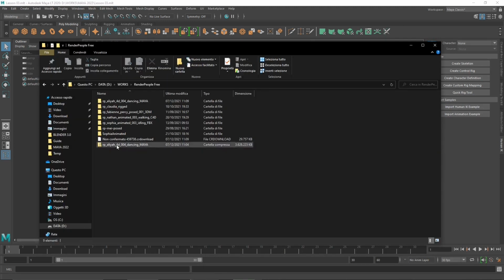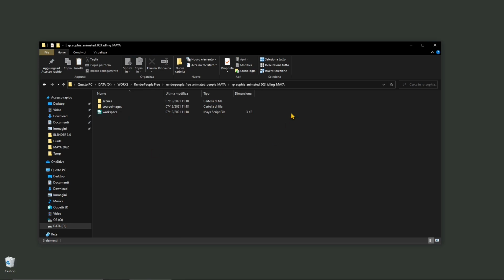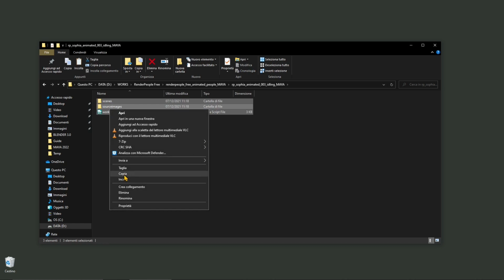So I'm just gonna take one of these models here from renderpeople.com, and this is kind of the usual folder. So every time you're gonna download something from the web, usually you will find a folder called scenes and a folder for the images, and this is just for Maya.